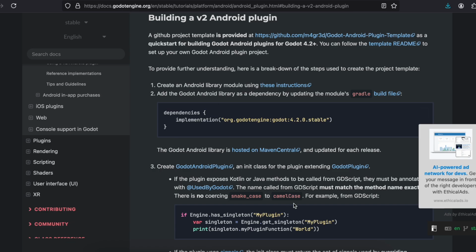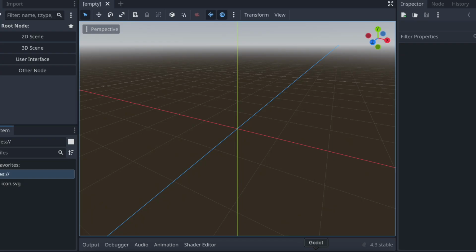Next, firstly you will have to create a Godot project. Also, you will require a paid Google Play Console account. I already have a paid account. I think it is $10 to $12 for lifetime. The price might increase by the time you see this, so something around that. You require that, otherwise you won't be able to use Google Play game services.